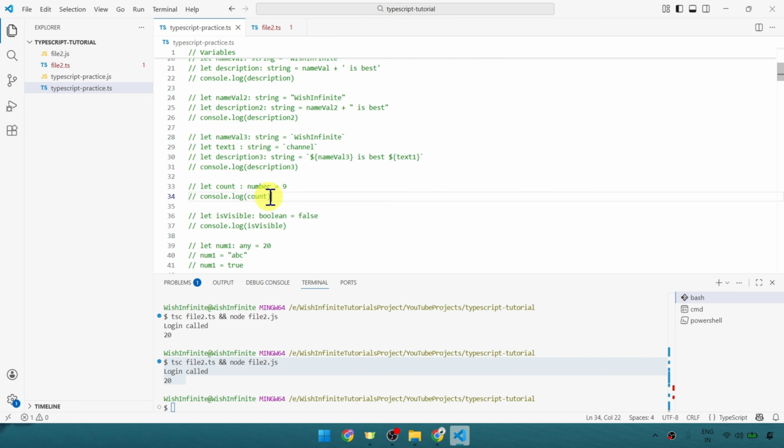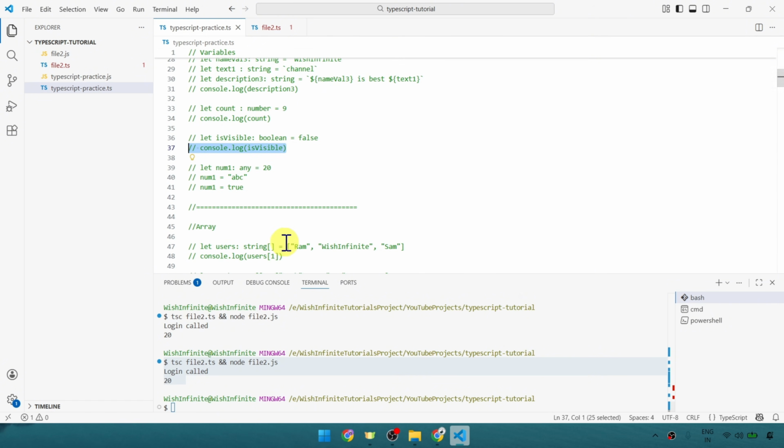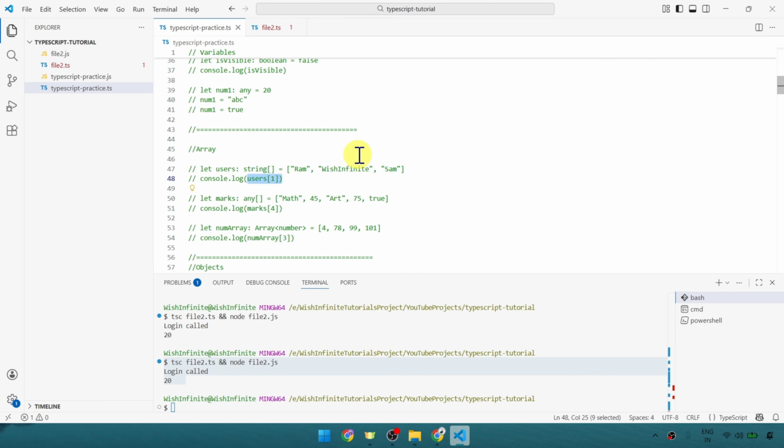Apart from that, we saw number data type like this, Boolean data type, right? We also saw how to create the array, how to fetch the value of array by using the index number. If we want to create an array of a specific type, we will have to provide this string and then opening and closing of square brackets. And if we want to put anything inside an array, we can just provide its type as any. There we can store any type of data inside an array, and we call such array as tuple.